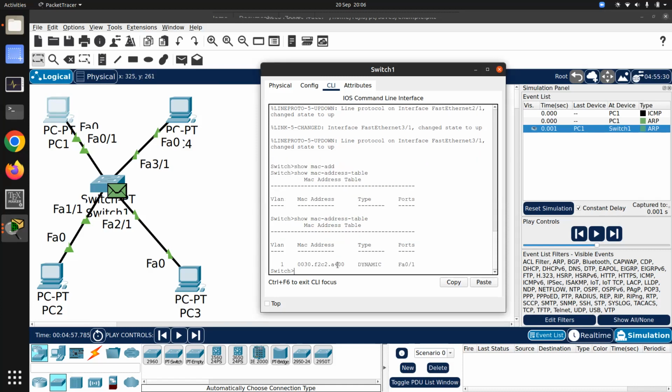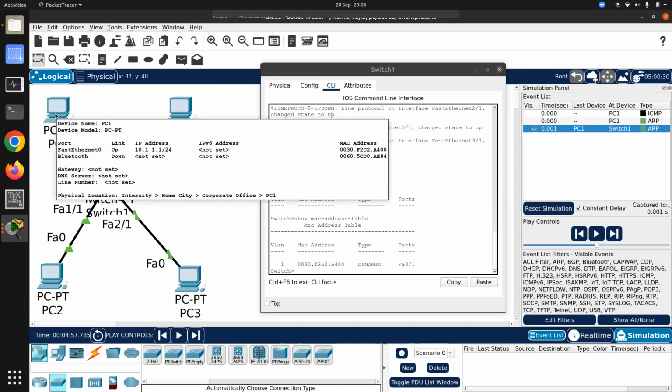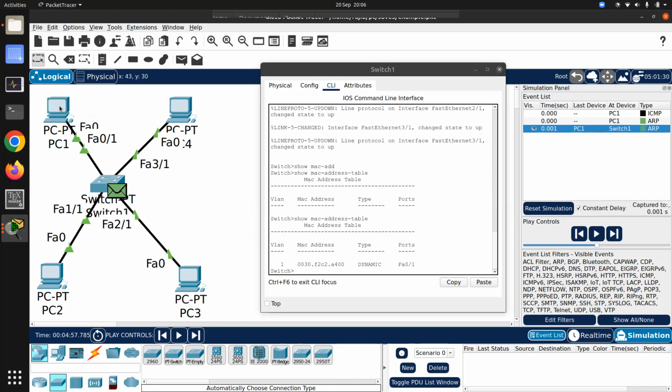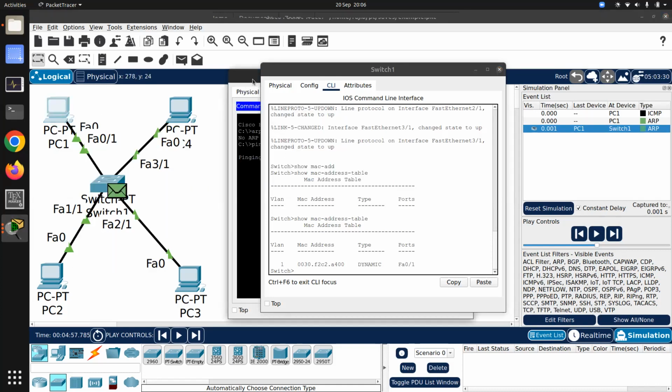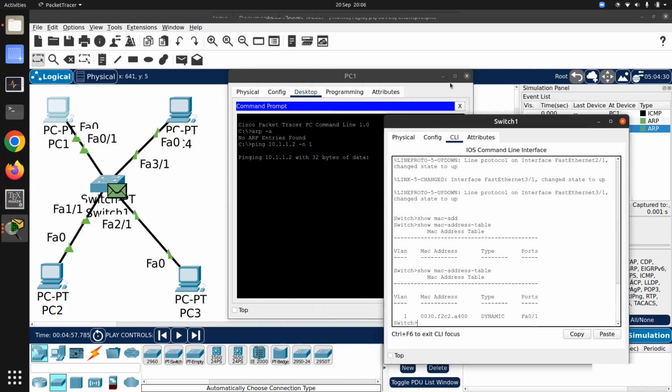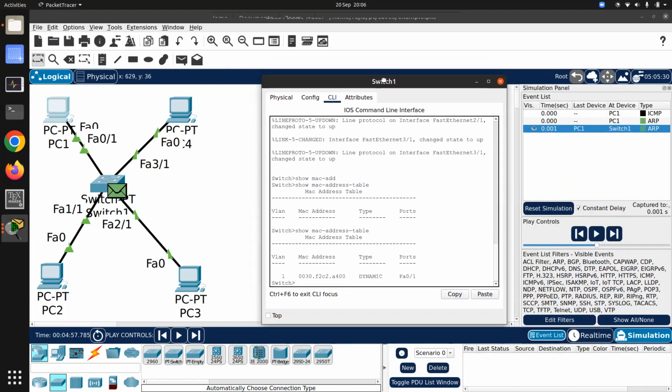See, on its port or interface FA0/1, it now has tabulated that this particular MAC address is connected.